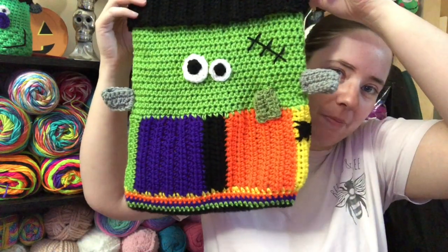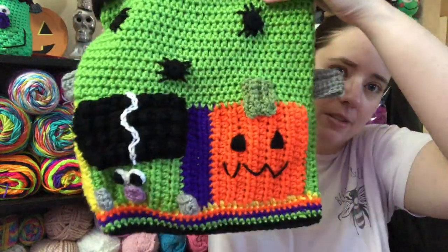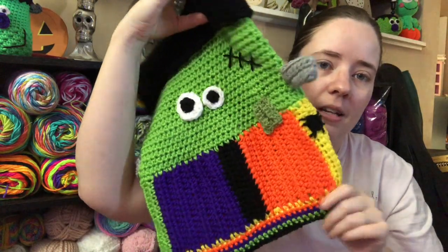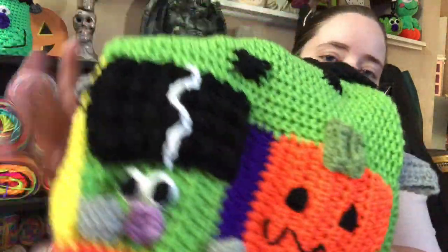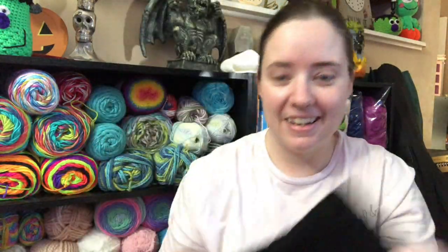So it's almost done. All I'm going to do is the bat. I think it's cute. I'm going to go ahead and make this another jack-o-lantern, just because it's kind of plain. And I'm thinking about giving him a mouth, because I think he needs a mouth. But I think it's cute. She's so cute. But it's getting there.